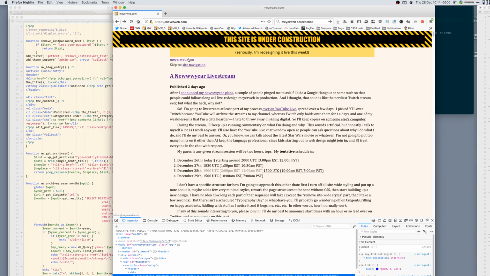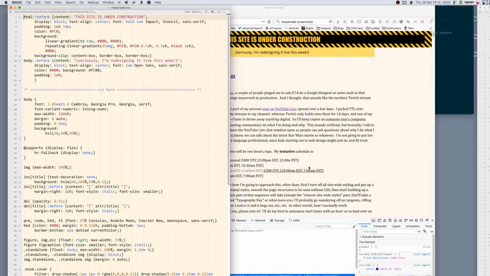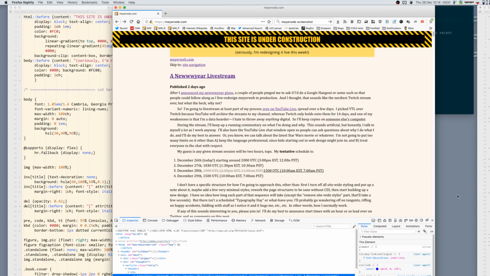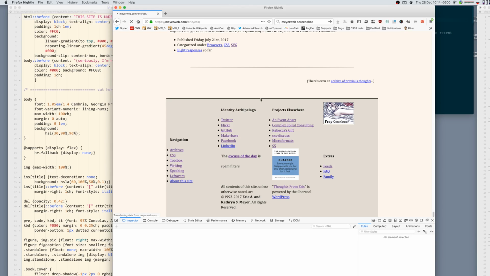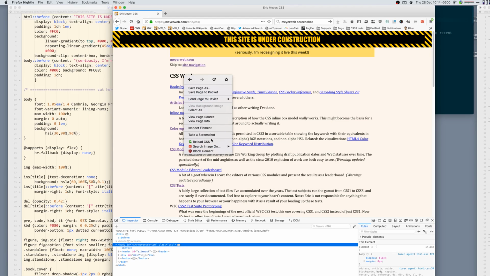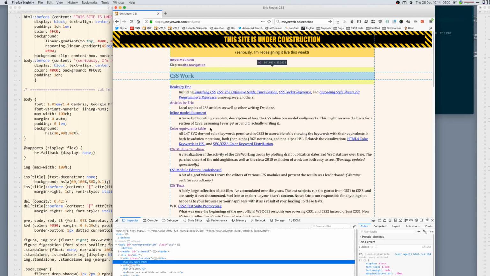So I can make this an H1 or not, as I might choose. At the moment, this page doesn't have an H1, so I probably should make it an H1. But I'm going to leave that aside for the moment. And then, let me see, skip down to navigation. So like this, let's see what this is. Yeah, see, this is also an H2. So this can go back to being an H1. And it should be fine.